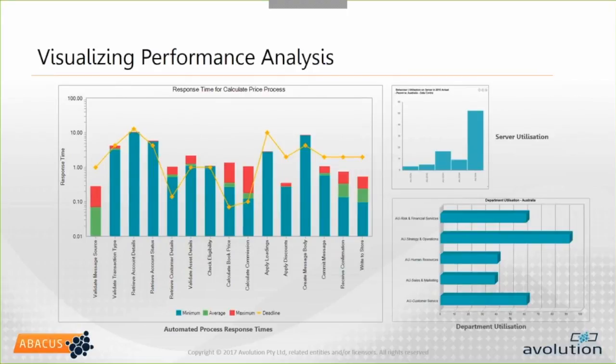So again, there are different options for how we visualize this. I guess probably one of the most useful ones is the biggest chart here. It's what we call a response time chart, and in this case, it's for an automated pricing process. Each step in the process is being rated for its response times, its minimum, maximum, and average response times. But also the yellow spark line is showing when that process step is actually required to respond by, so basically the deadline by which it's required to respond. Many of those process steps are falling well within the deadline. One or two are actually exceeding it, and those are our particular problem areas.